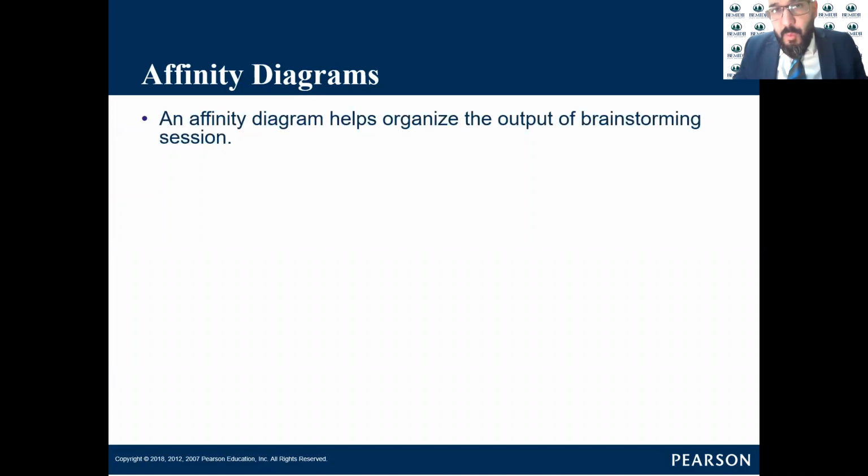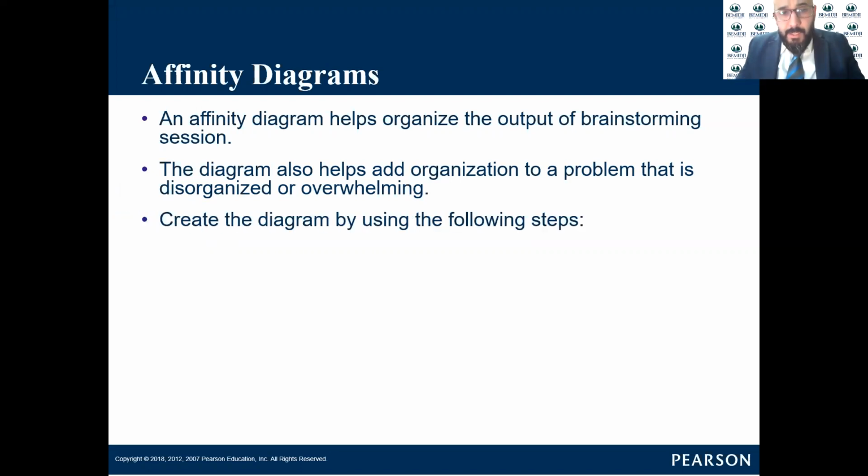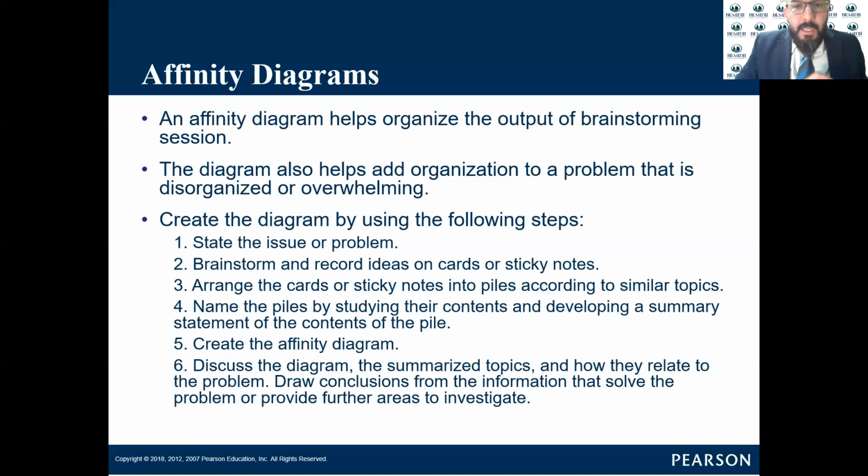All we need to do is collect as many ideas as we can. Once we are done with generating ideas, we need to organize them. This is where the affinity diagram will come in handy and be very helpful to organize the output of the brainstorming session. We have great ideas, and what we need to do now is organize them. This diagram helps organizations with problem solving and organizes these ideas into particular categories. In order to create the affinity diagram, you need to follow these 6 steps.